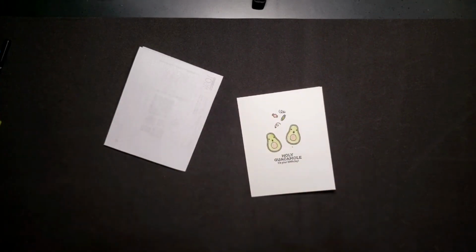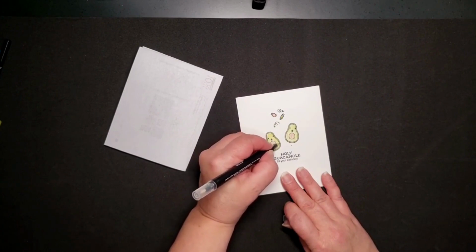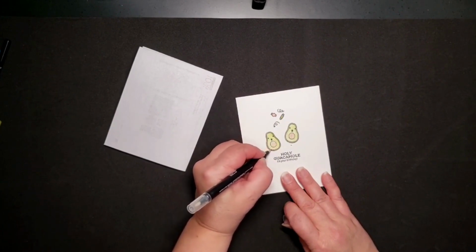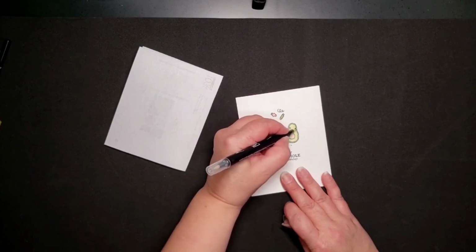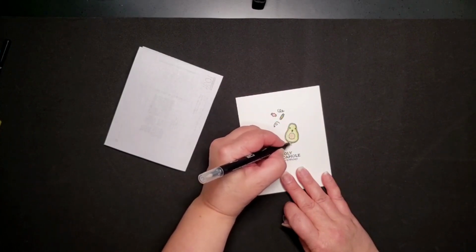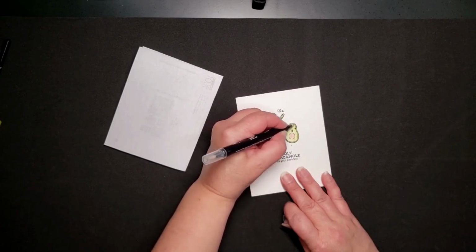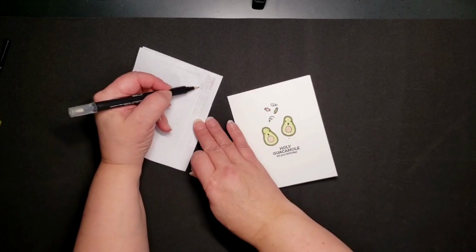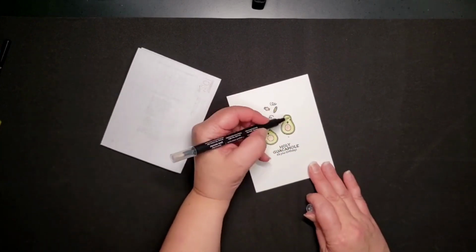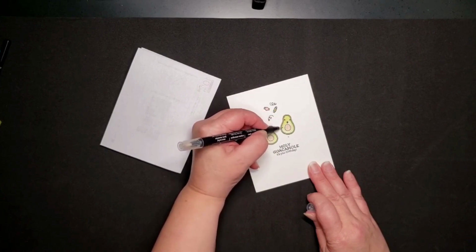Okay, now I'm going to start with my edge. And I'm just going with a light touch. You don't want to blend a lot in one spot, because what'll happen is you'll start to pill the cardstock. Okay, so now I'll come in and I'll do my Granny Apple Green part.